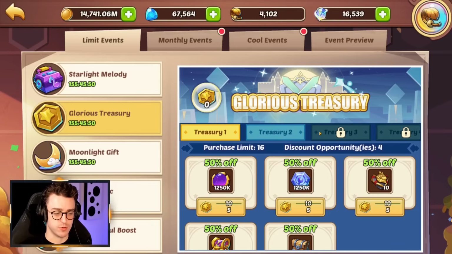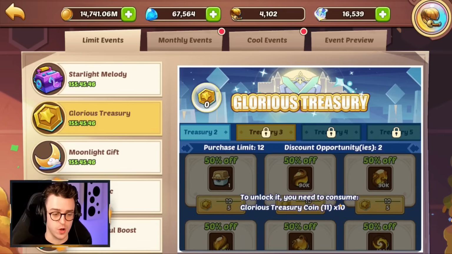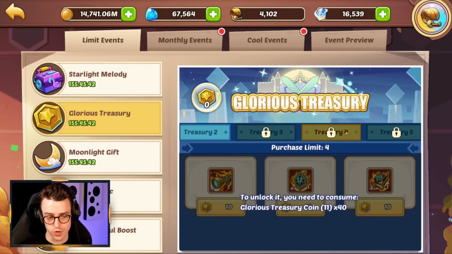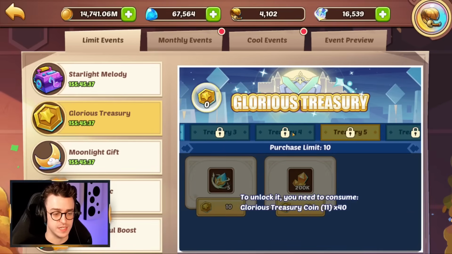You can use that to make progress in Treasury 1, Treasury 2 if you need artifacts, Treasury 3 is going to be great for Origin materials if you need that to improve your heroes to Destiny or just make your heroes stronger. Then Treasury 4 and 5 are really good because they're offering Deific artifacts and Destiny if you need it.